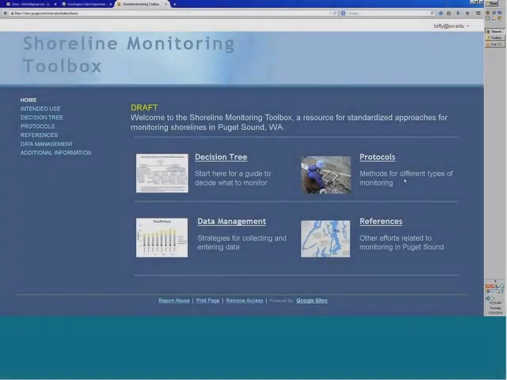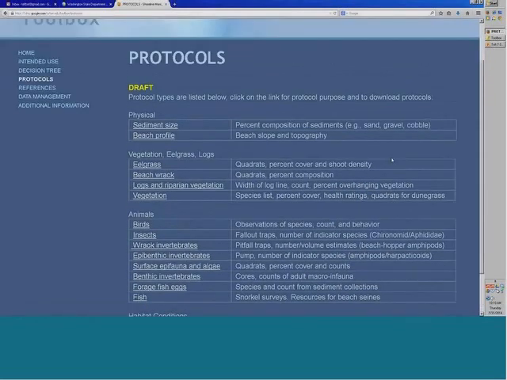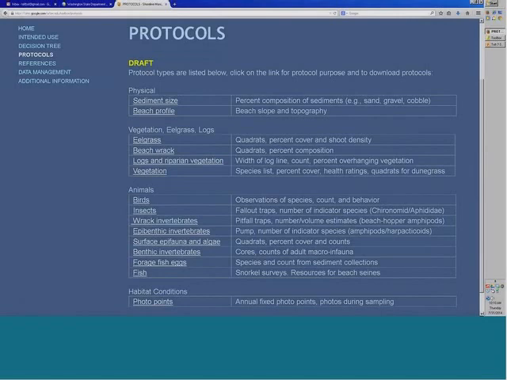Okay, so I'm going to go in here to the protocols themselves, and I'm not going to walk you through every protocol, but I want to give you the format for what's there. If you click on the protocols, they are listed here, and there are 15 of them that we prioritized, and that prioritization was based on ones that came out of that consortium that were important. So there are some documents and literature that came out of that, and we also did some searches for what people are using in their monitoring plans, and how we can get this out there in a format that's user-friendly and makes it easy for people to locate.